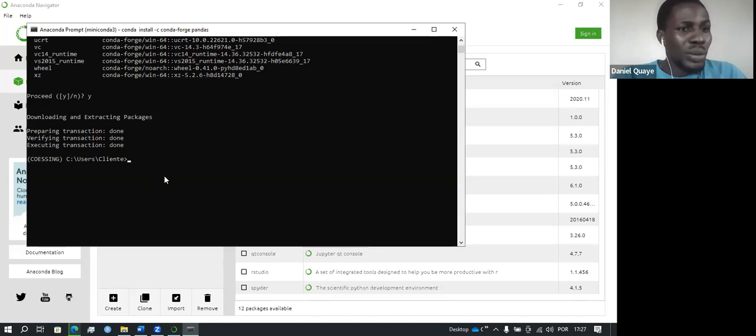And you can install packages the same way. Even if you install the Anaconda Navigator and not Miniconda, you still have access to the Anaconda Prompt, and you can still install packages from the command line.